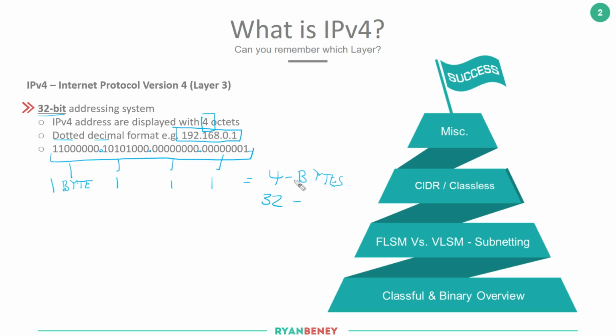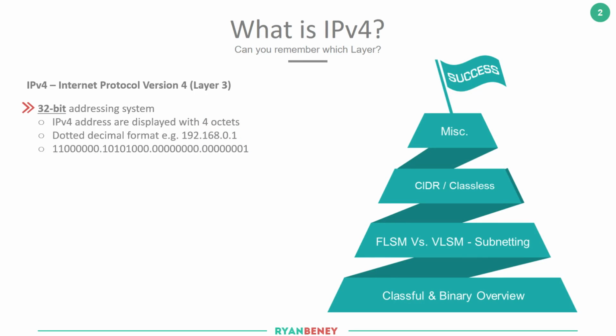So we know there's 32 bits. But instead of calling them bytes, we tend to refer to them as octets. So there are 4 octets, each octet containing 8 bits. 4 times 8 is 32. So in total, there's 32 bits. It's represented with binary as far as our PC is concerned, but we as humans see it and translate it into a dotted decimal format.